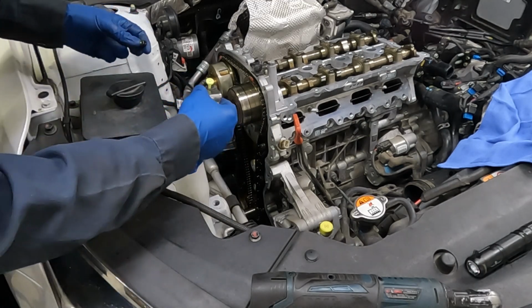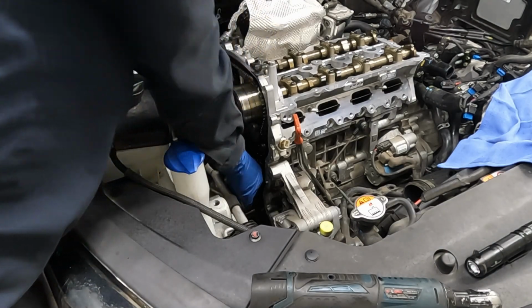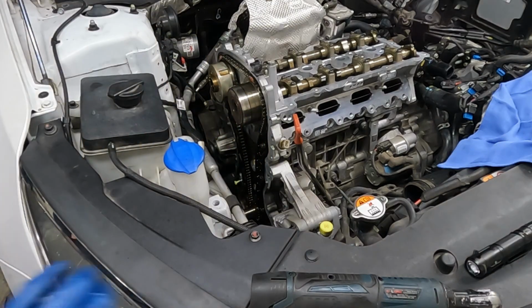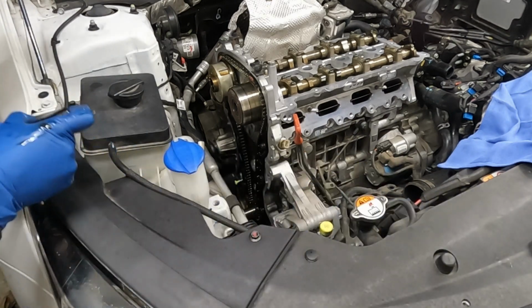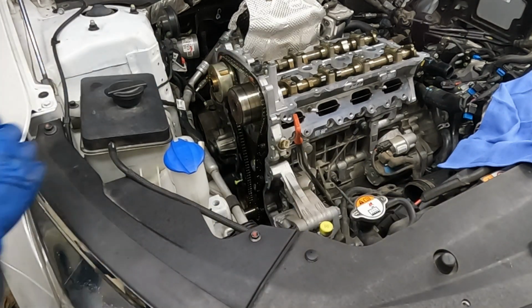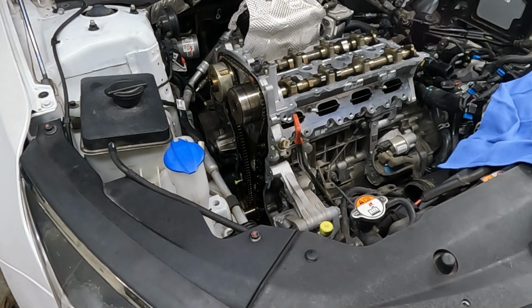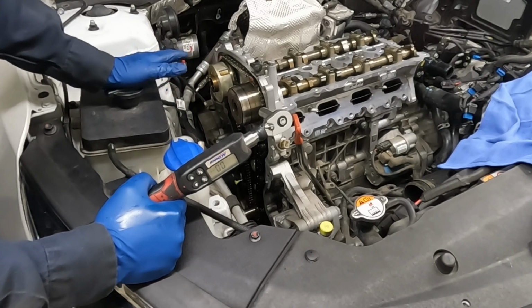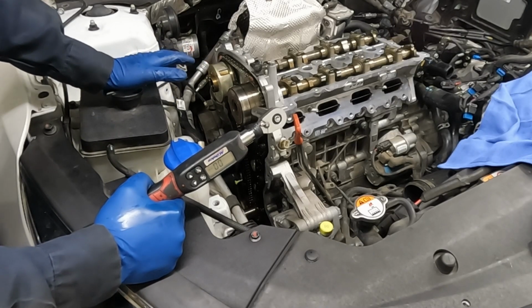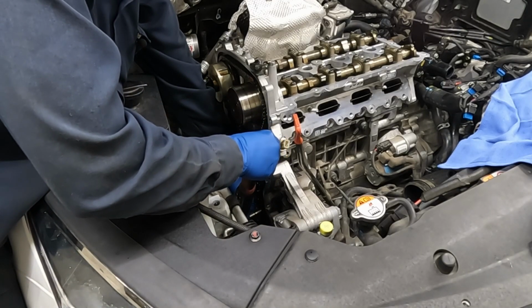So we got our new tensioner. Put that on. Let's see, it might actually be easier to do this from down below. It is easier from down below. All right, we'll double check our timing marks. Looks good up top. Looks good down below. Let's torque everything down. Everything is 8.7 foot-pounds. To convert foot-pounds to inch-pounds, just multiply that by 12. You get 104.4. So if you have an inch-pounds instead of a foot-pounds, that's the conversion.